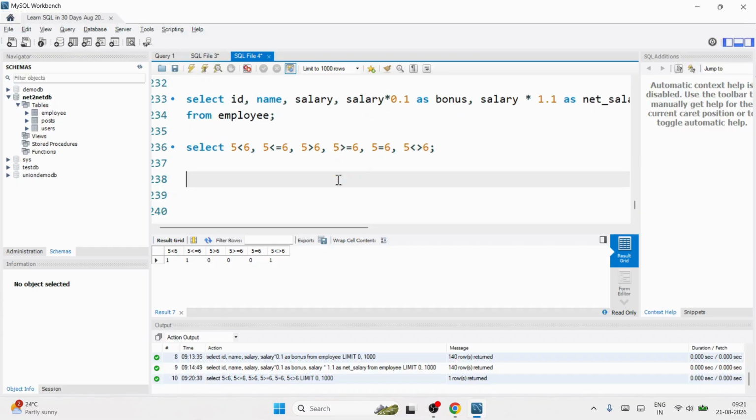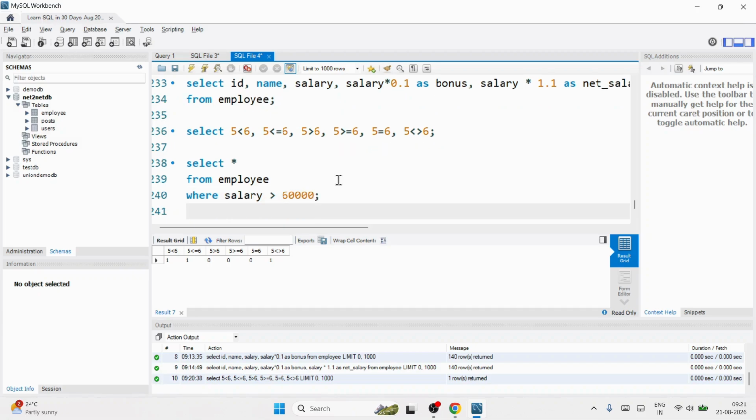You can apply this on tables also. Like for example, select star from employee table where salary greater than 60,000. So am I using comparison operator? And I'm comparing each and every employee's salary with 60,000. So whichever employee whose salary is more than 60,000, only that employee will be filtered.